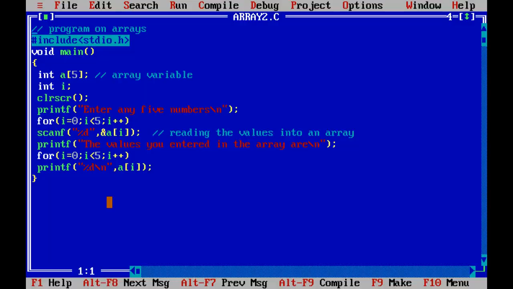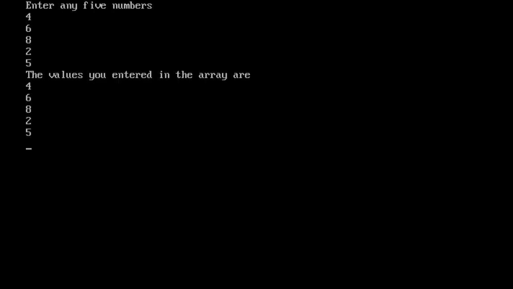Just see the output. The values you entered in the array are 4, 6, 8, 2, 5.